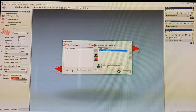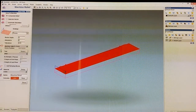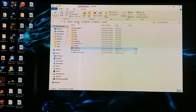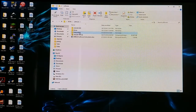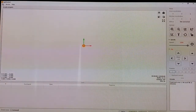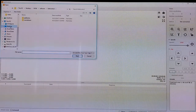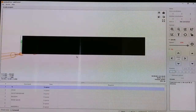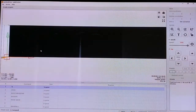Anyway, now it's saved, and all we have to do now is go over to our routing software. So ours is GRBL control. Fire it up. Load up our NCC that we just saved, which should be probably in downloads. Yeah, pick handle 3 NCC. Open it up. And this is the routing it's going to do.